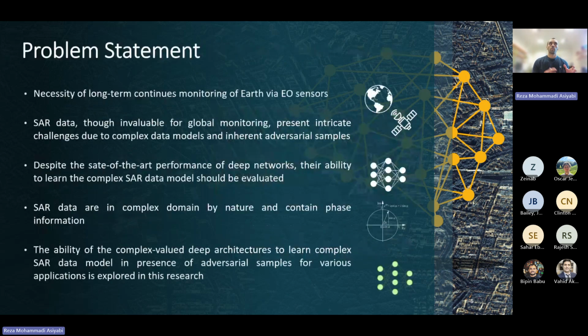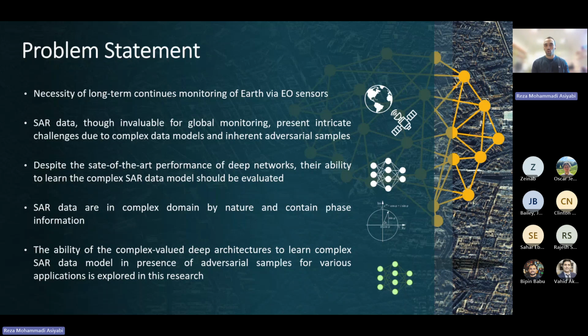So just to state our problem, we mentioned that SAR data is very unique and we need it to monitor our Earth, but it is very complex, and we need capable models to model this data. And what are the most capable methods for complex systems? Well, definitely deep learning and AI. But there's another problem with that, which is the complex valued nature of SAR data.